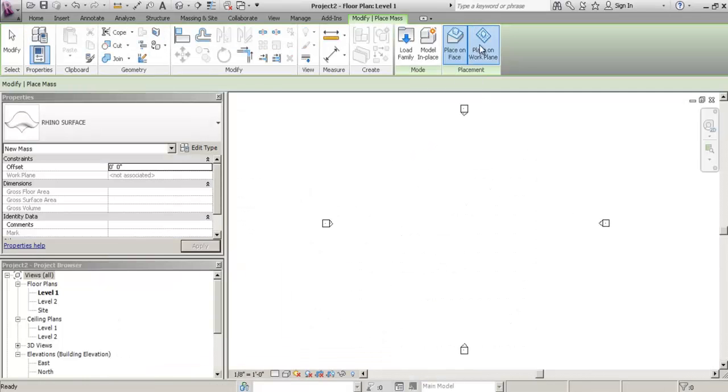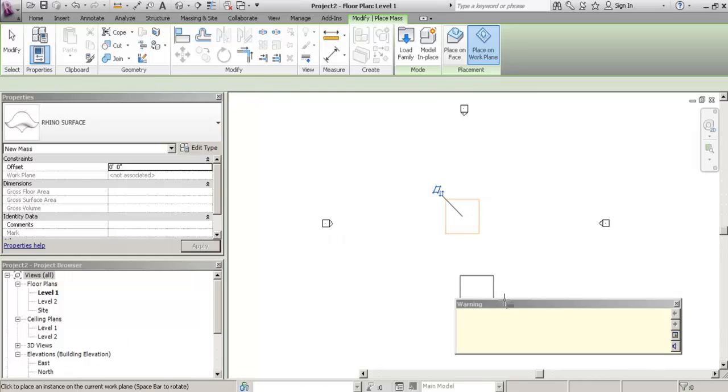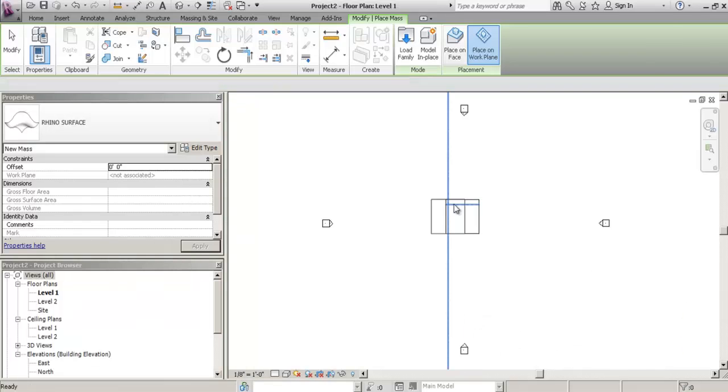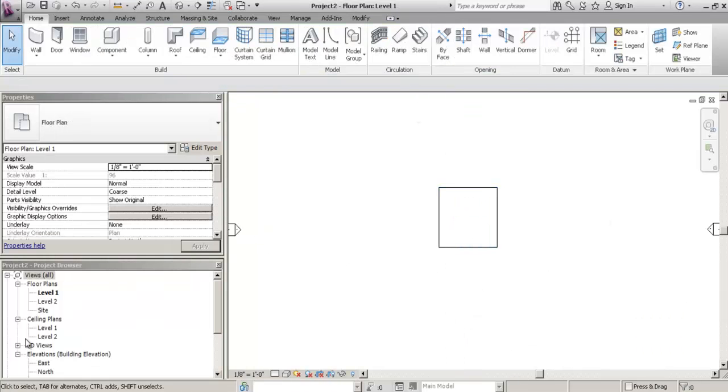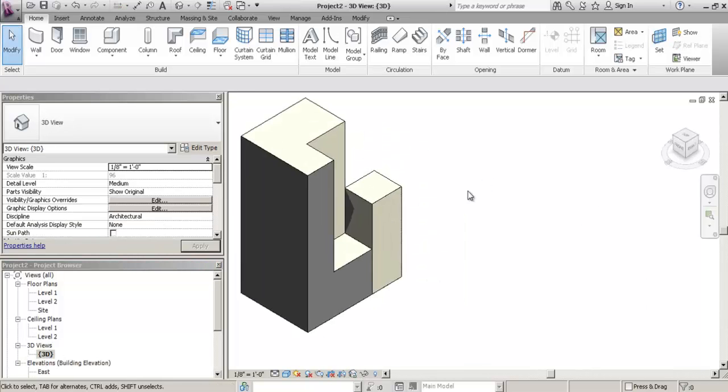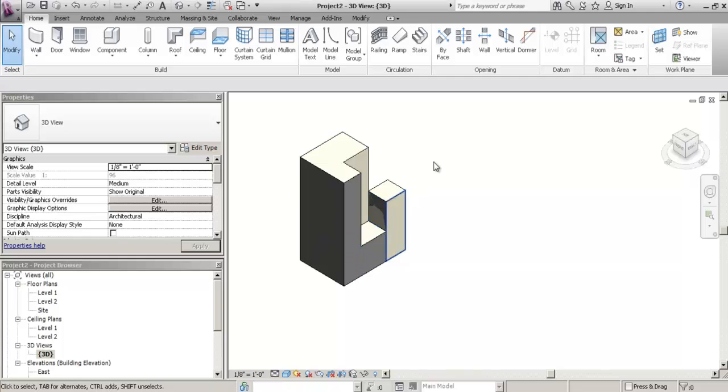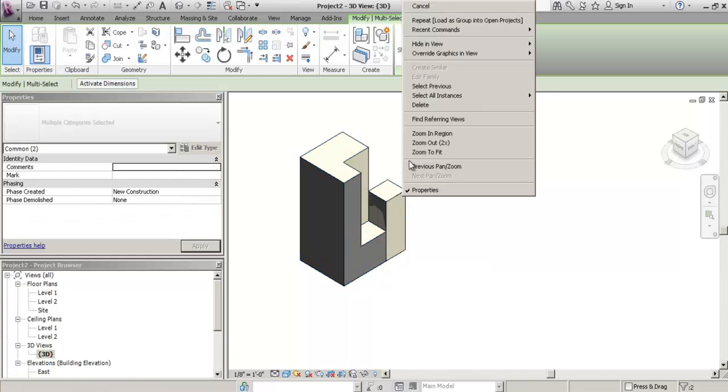And then I'm going to place it on work plane by default. And I have my piece. I'll come over to my 3D view. And here in this case I have a bunch of other stuff that I need to hide. So what I'll do is toggle that to be hidden.